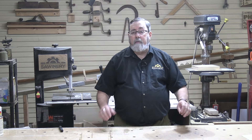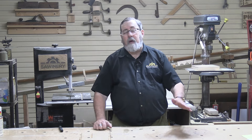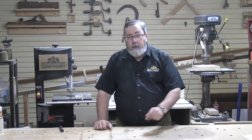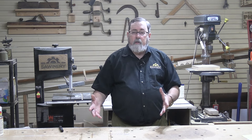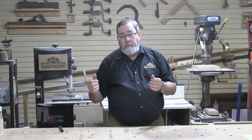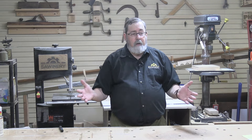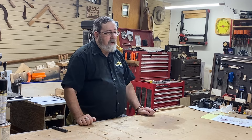In addition to the workbenches here, out in a shed I call my annex I have two more workbenches. One has my laser engraver mounted on it permanently, and the other is just a finishing table. I get so much sawdust in here that I try to avoid finishing in here, especially varnishing. Things I'm going to varnish I take out there, leaving this workbench free — because if you put varnish on something, you shut the workshop down until the next day.